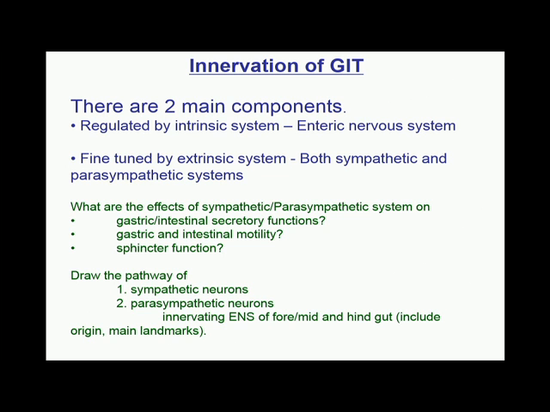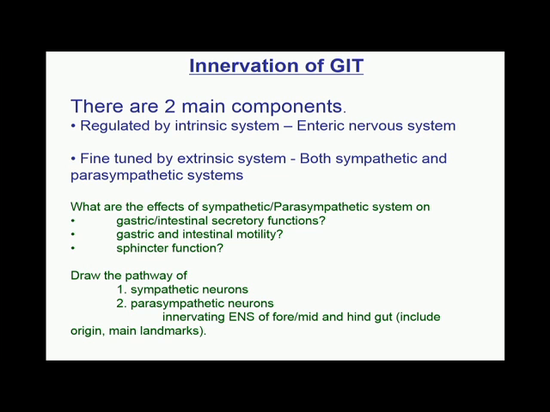Okay, so we'll go into a little bit of detail about the innervation of the GIT. So I mentioned at the beginning, the GIT has its own nervous system, the enteric nervous system. Therefore, the nervous system can function on its own to some degree, right? And it is significantly an autonomous structure in relation to innervation. It needs an extrinsic innervation only to fine-tune. Okay, so it can function on its own, but the extrinsic innervation can help fine-tune the function.